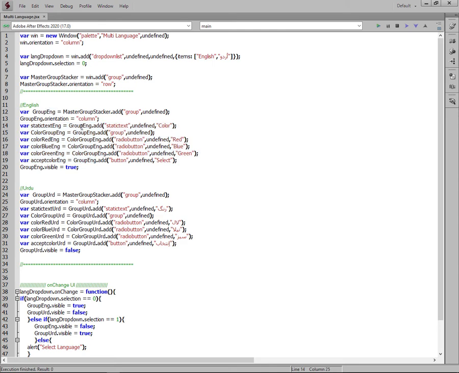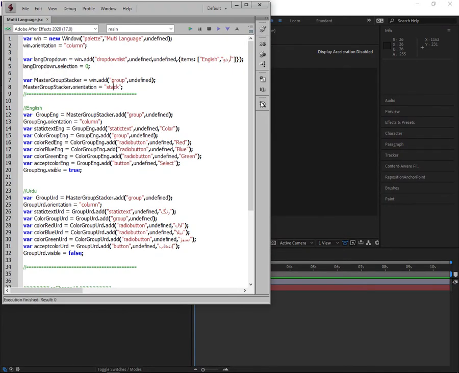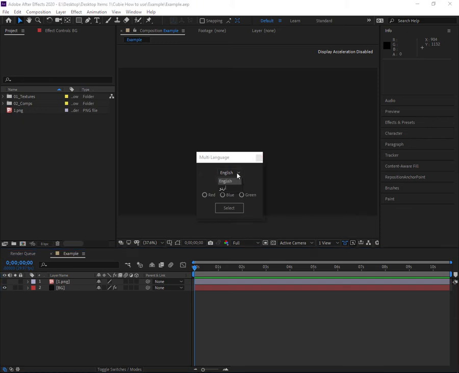So as you can see, this English group is added to the master group stacker. This is my stacker group. If I set this to stack again, save and run this again, you can see I have switched to Urdu. It's showing.